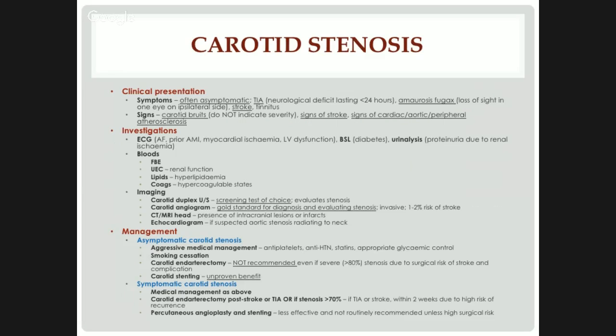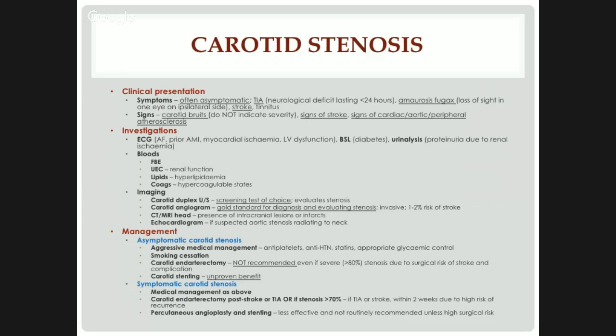But the sort of buzzword TIA symptom that you need to know is something called amaurosis fugax, which is basically described by, if you talk to a patient on the wards, go to the vascular ward, find someone who's had a carotid endarterectomy and ask them, they'll say, I was driving along or I was walking along and I suddenly felt like a curtain was descending across my left eye. So that's a transient loss of vision because you're having occlusion of the posterior cerebral artery, which affects the visual cortex. So that's sort of your buzzword TIA presentation.